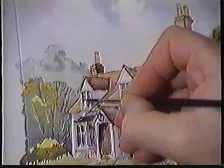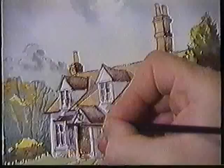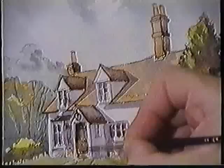And I use a man-made fibre brush, which doesn't hold too much liquid and is more controllable. The sable tends to suck up all the paint as you dip it into the palette. And I find for this sort of painting, it's better to have more control. But of course, it's a matter of taste.